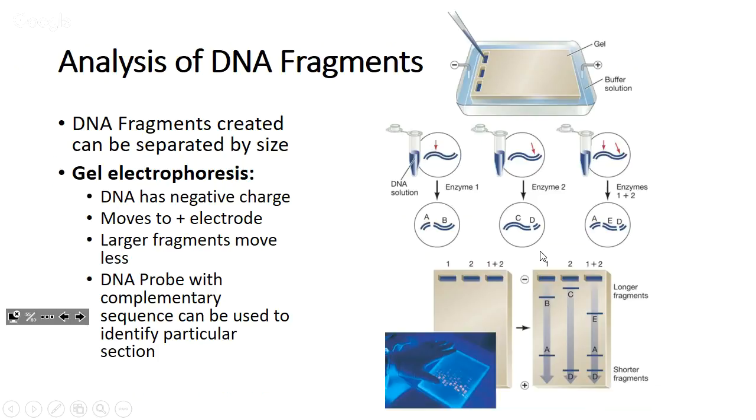So when you throw it inside this gel and you apply some sort of charge, because DNA is negatively charged and it tries to move towards the positive electrode, what that's going to result in is the very shortest pieces of DNA, which are smaller and lighter and which can travel through the gel easier, are going to run all the way towards the end here, and the larger pieces are going to be stuck back here.